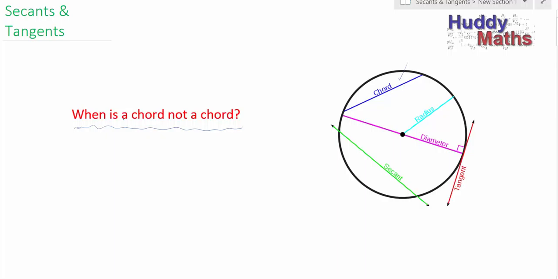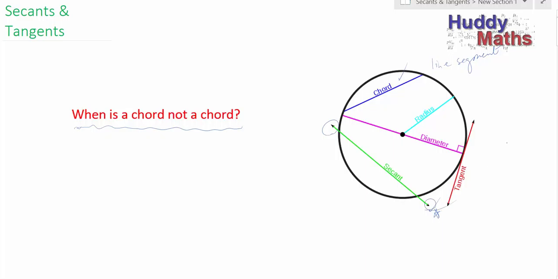Well, do you know anything about secants? Well, here's a secant here. A chord is a line segment joining 2 points on the circumference of a circle, or on a curve. Here we're talking about circles. And a secant is the line through those 2 points, cutting the circle. It keeps going. So there's the difference, when a chord wants to be bigger, when it wants to keep going in both directions.